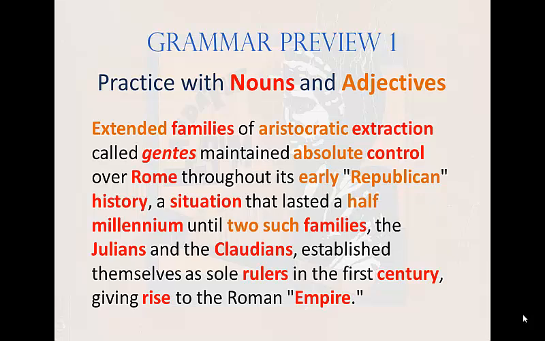The next line has, can you tell me how many adjectives? Trick question, there aren't any. Teachers are so evil. What about the next to last line? See any adjectives there? I do. I see 2. What kind of rulers? Sole rulers. Which century? The 1st century. And finally the last line. Anything adjectival there? Sure. Roman. That was easy. Too easy.